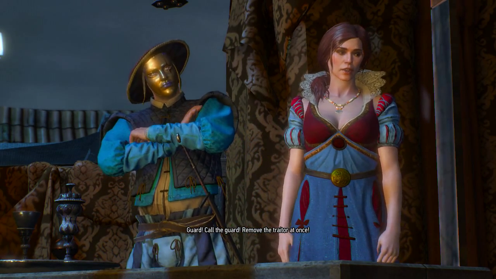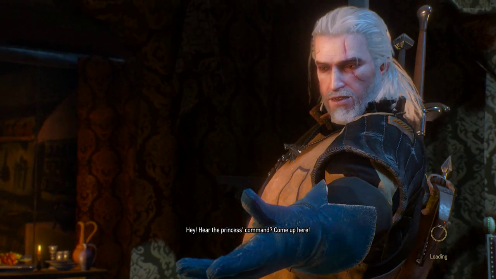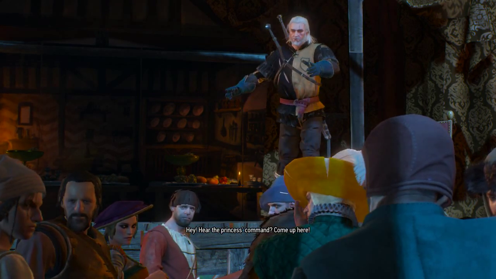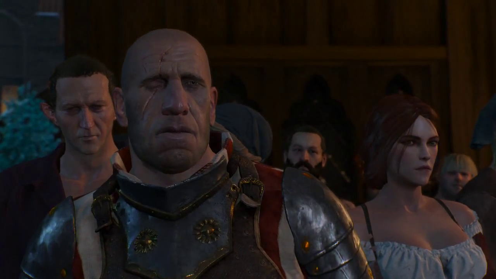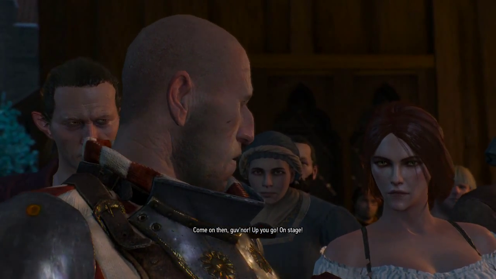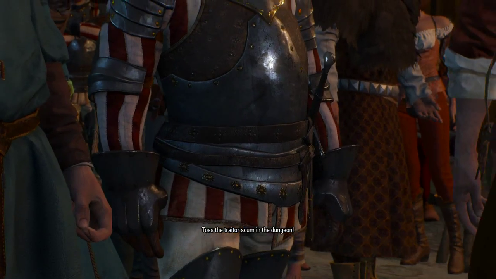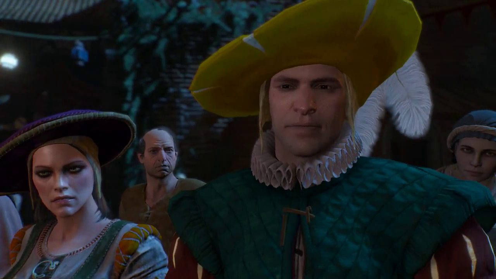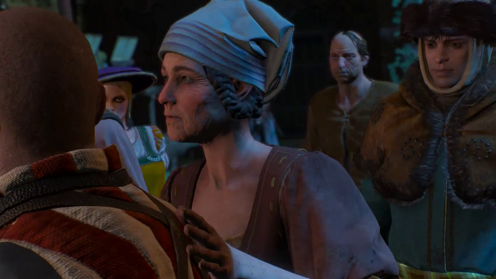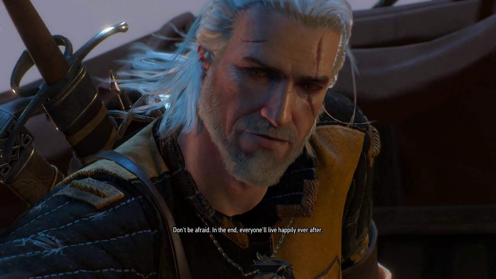Guard! Call the guard! Remove the traitor at once! Thank God that's over. Hear the princess's command. Come up here. Come on then, Governor. Up you go. On stage. Toss the traitor scum in the dungeon! Don't be afraid. In the end, everyone will live happily ever after.